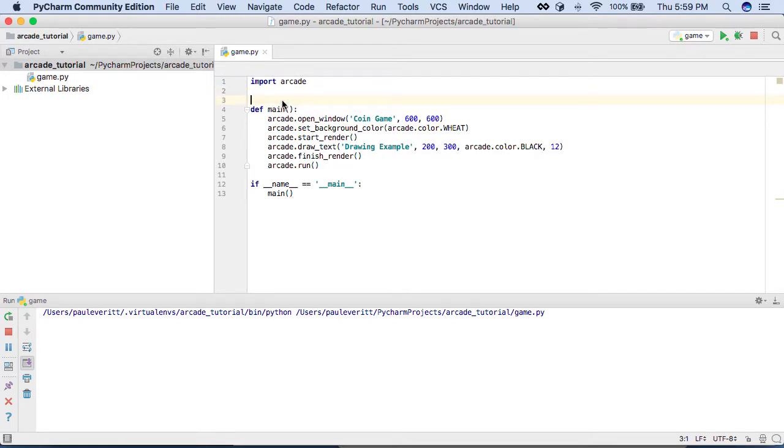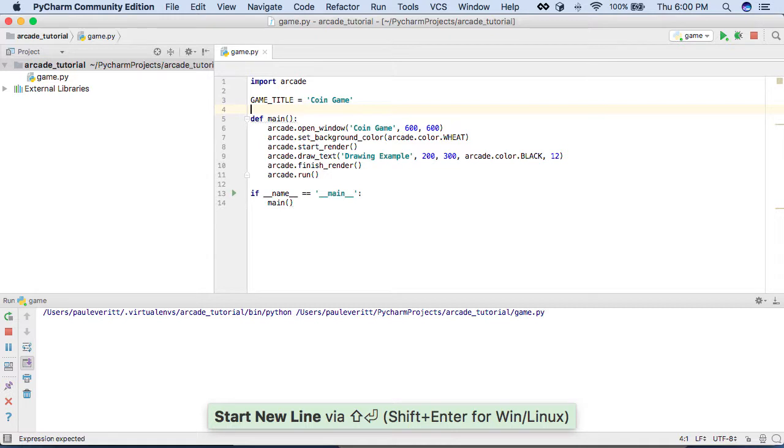The next housekeeping thing I want to do, there's kind of a convention when you're writing games, is to define some constants, some variables that hold a value. And there's a convention to define constants for the name of your game and the size of your window and put that at the top of the screen. So I'm going to define a variable, all caps GAME_TITLE, and all caps is a way of telling people that this is a variable that will never change. That's called a constant.